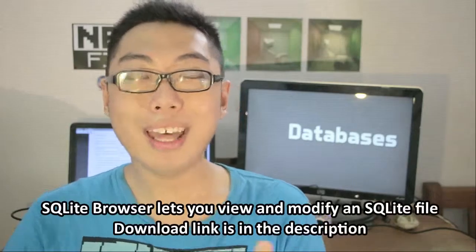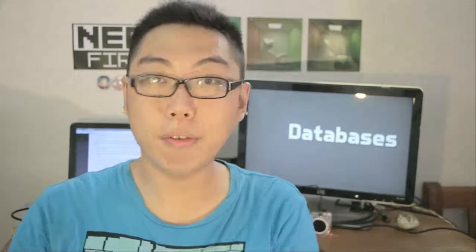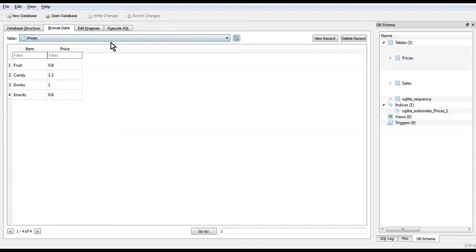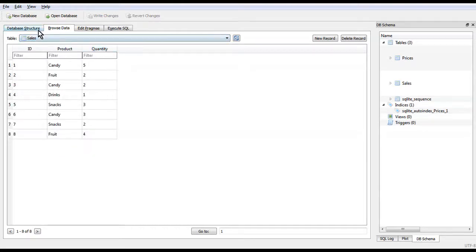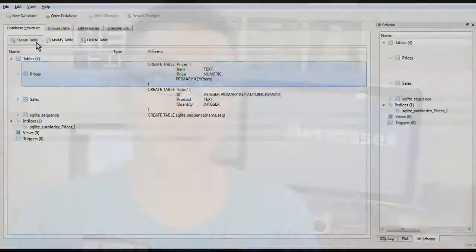Also, there is a pretty cool tool that we are going to download and use, and that is this program known as the SQLite Browser. Basically, this program allows you to read and modify an SQLite file without a need for further programming on your part. Everything is graphical, you can actually see where everything is, you can even change some information, create new tables, whatever. But today we're going to be working with actual SQL, which the browser also allows you to do by going to the Execute Statement tab.